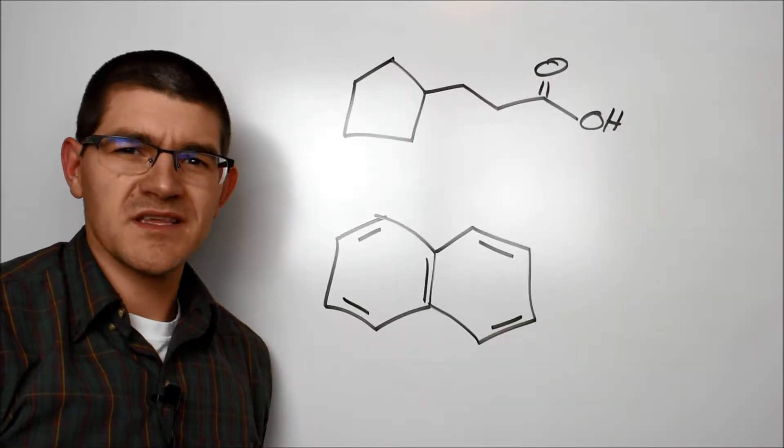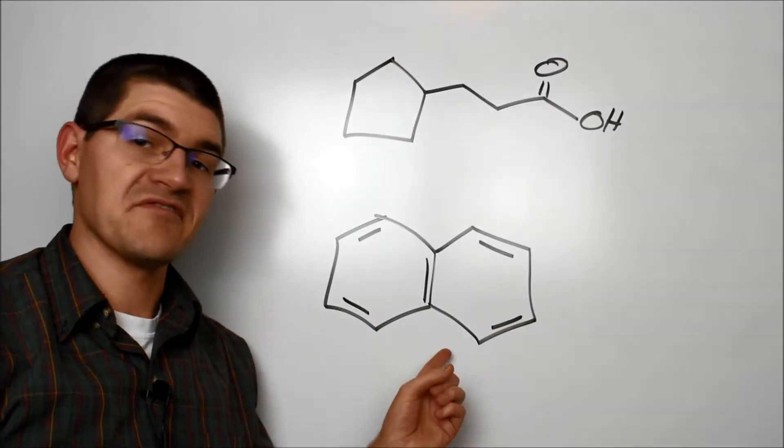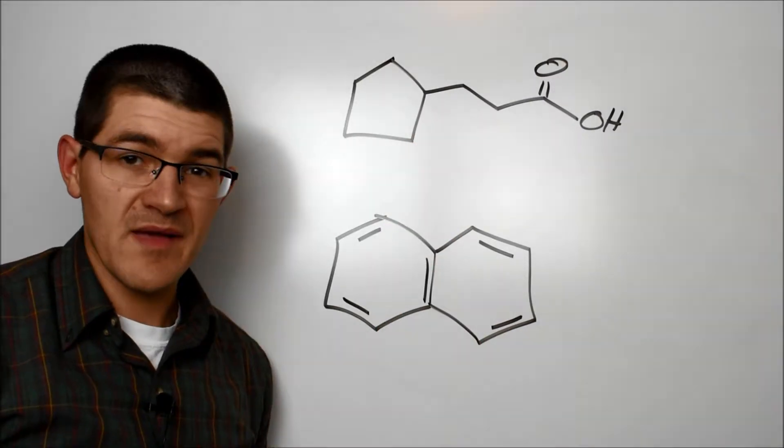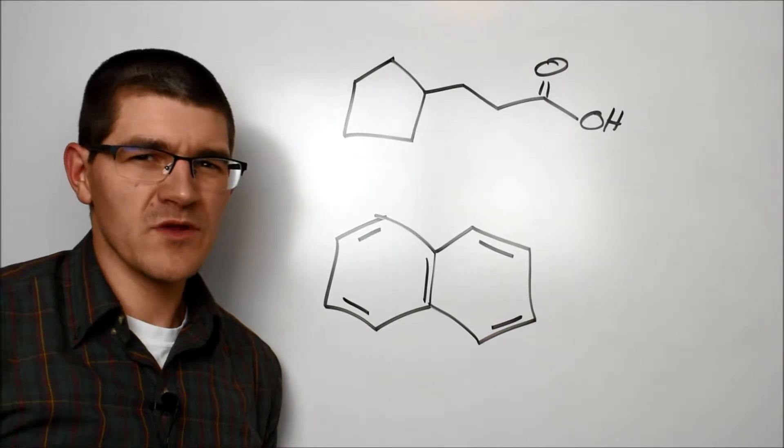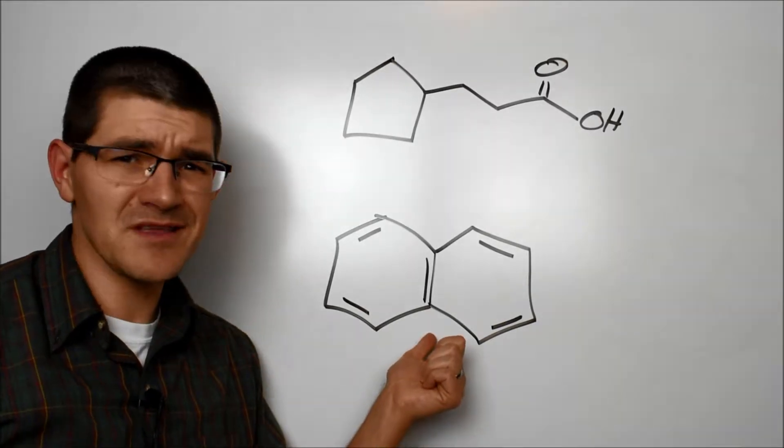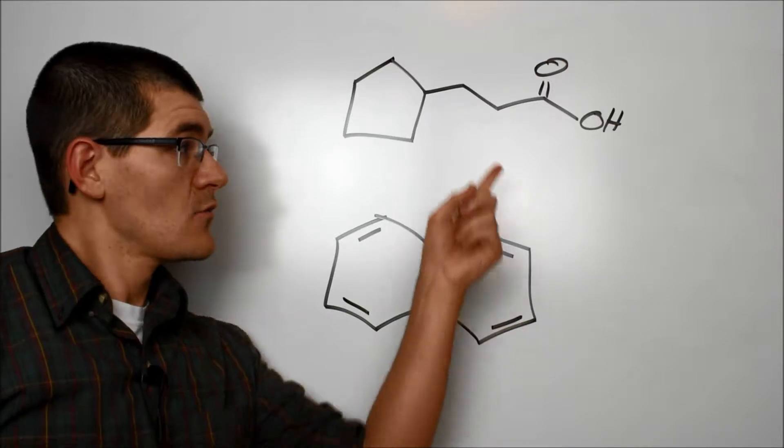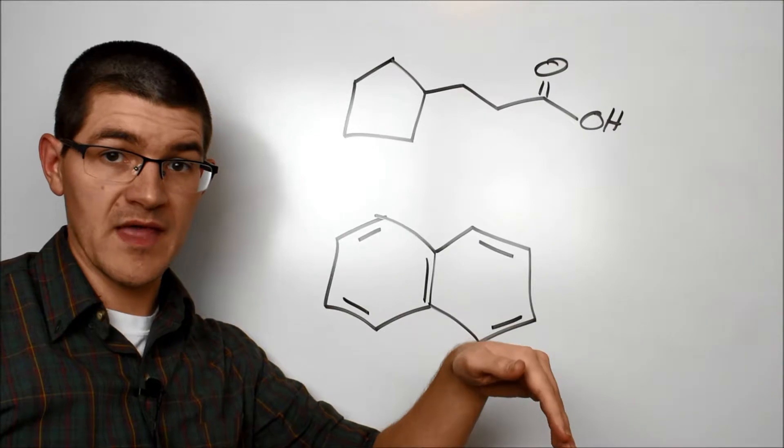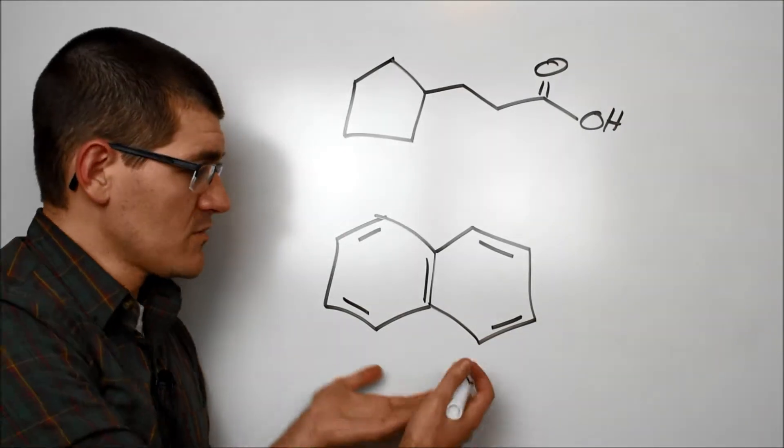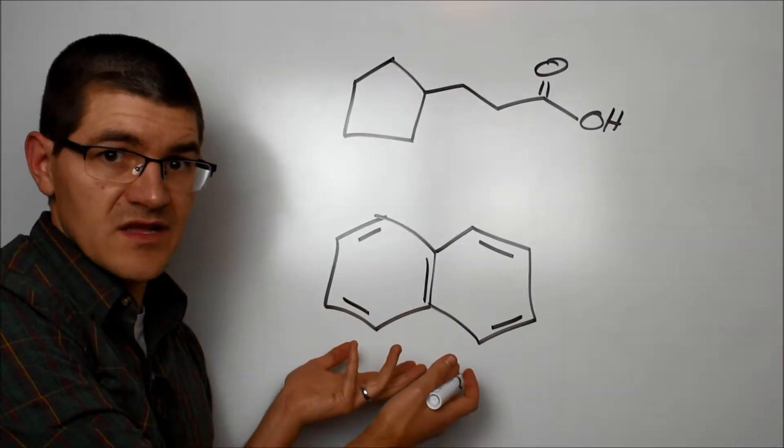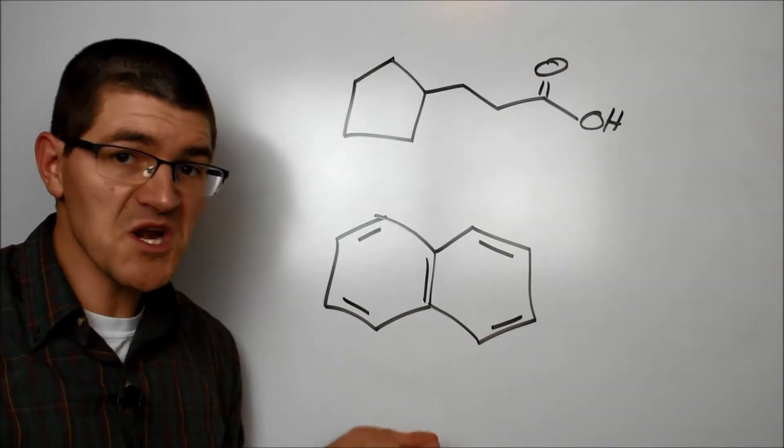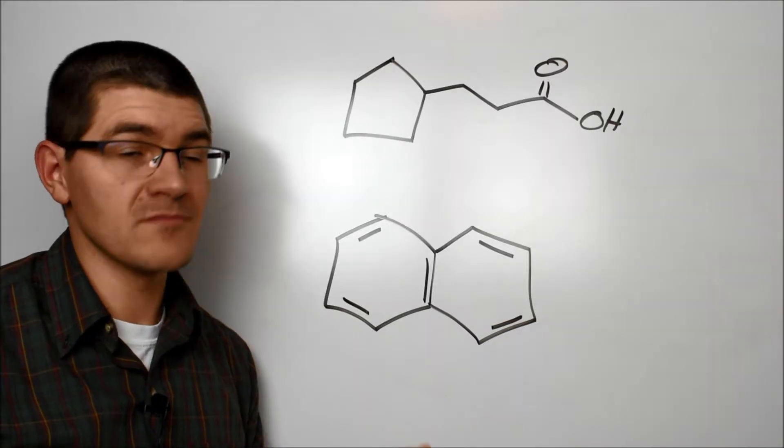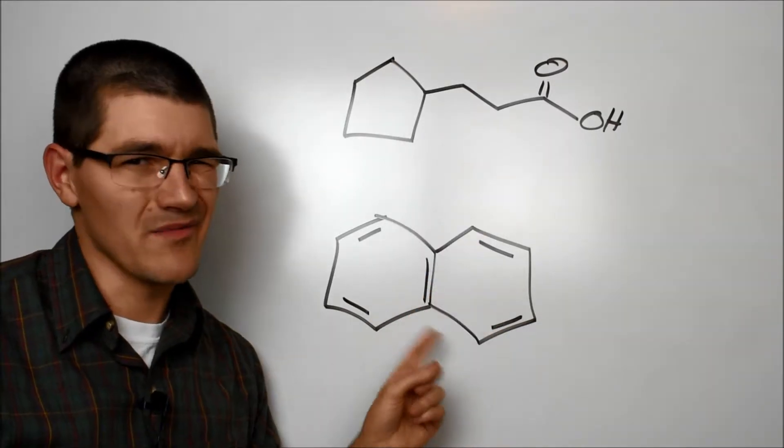Quick note here. Sometimes you'll see the 'na' in napalm attributed to naphthalene instead of naphthenic acids. While it kind of makes sense, it's similar to benzene, they're both aromatic hydrocarbon fuels, there's one big reason it really doesn't jive with me. And that's because I can't really make an aluminum salt out of this. With the naphthenic acid, I can lose this proton on the carboxylic and make an anion to pair with that aluminum cation pretty easily. Well, because of the aromaticity, the resonance, the delocalization of the electrons in naphthalene, it's pretty happy where it sits, and I don't think wants to make an aluminum salt. So when you hear napalm, definitely naphthenic, probably not naphthalene.